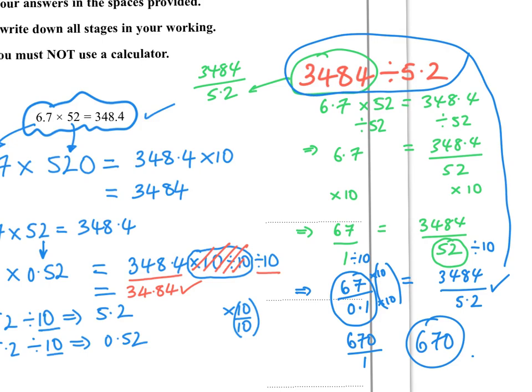So don't be worried about the explanation. There's plenty of ways of doing this question, but basically you've just got to try and rearrange it and try and fix the numerator and denominators to be what you needed, and then what you're left with on the left hand side will be the answer. Okay, so let's move on to the next question.